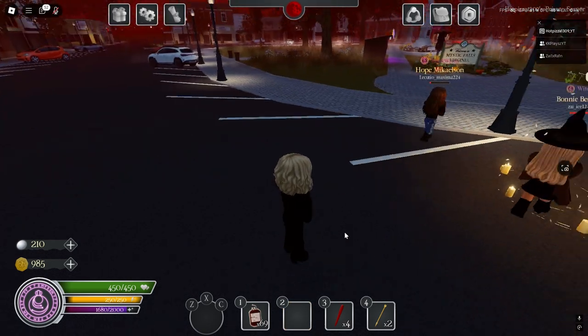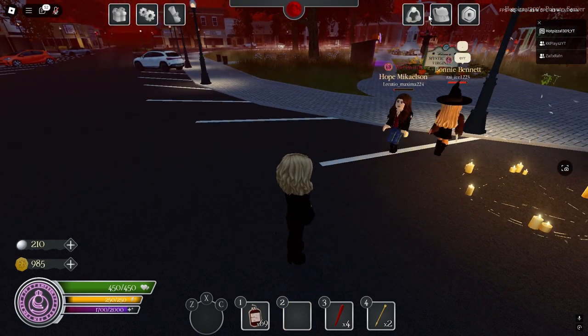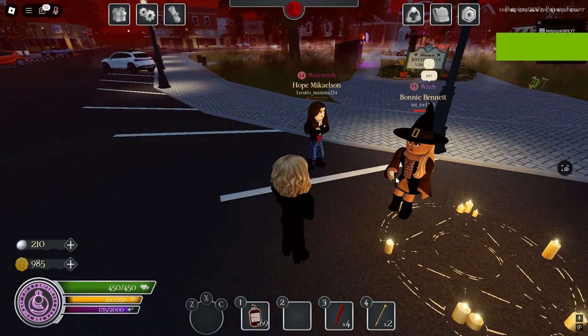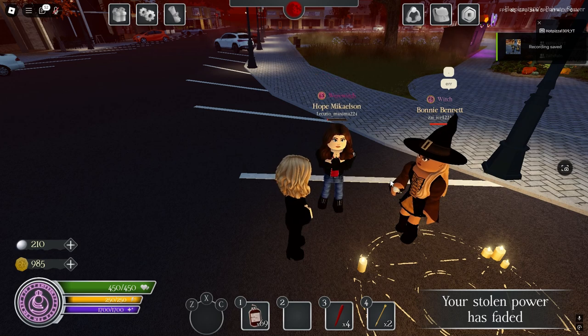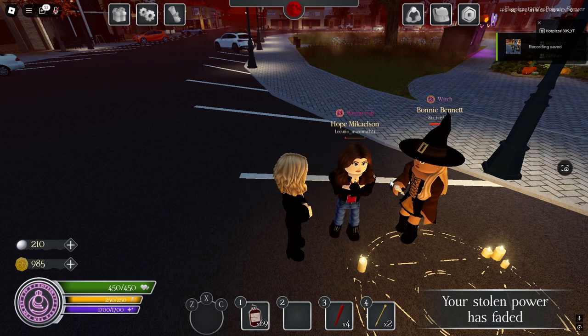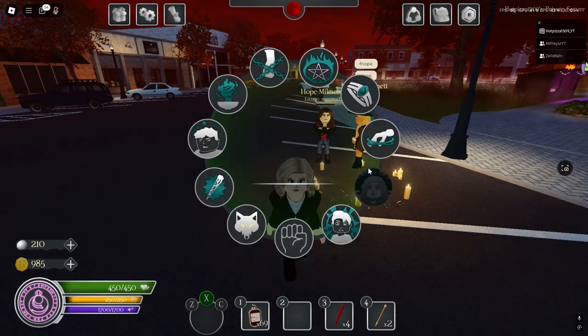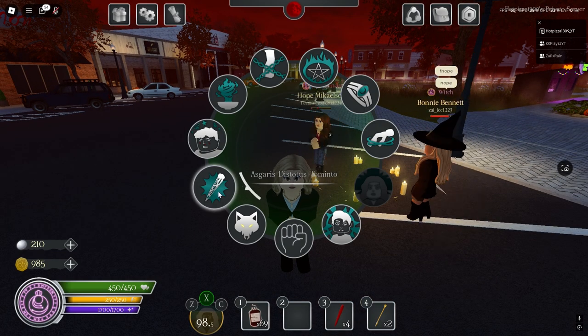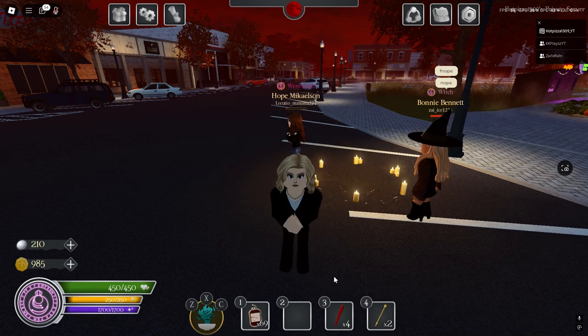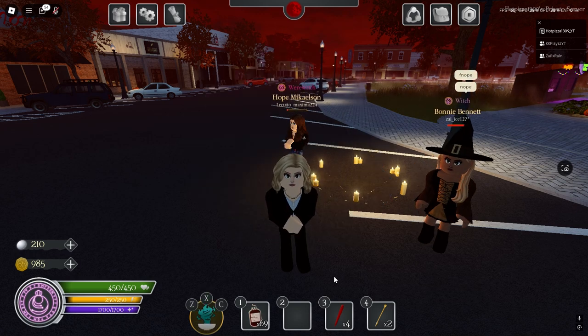So yeah. Bonnie, can you drop it or can only I drop it? Oh, only I can drop it. Okay. Alright, that's her. Now, her last ultimate, which I'm gonna need a doppelganger for.